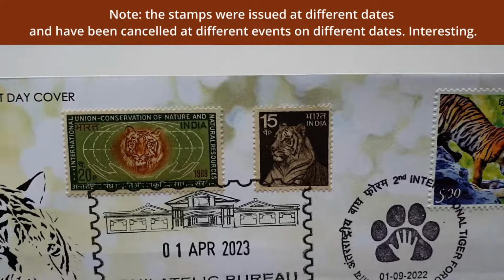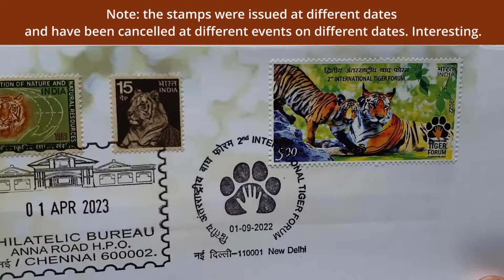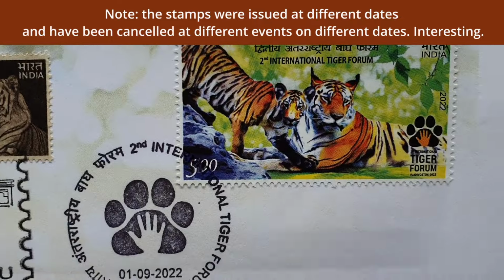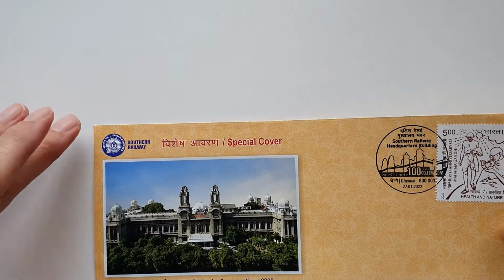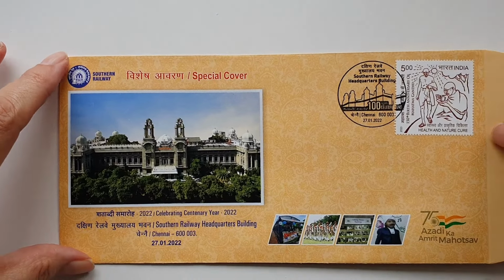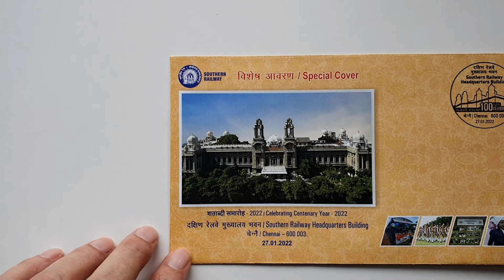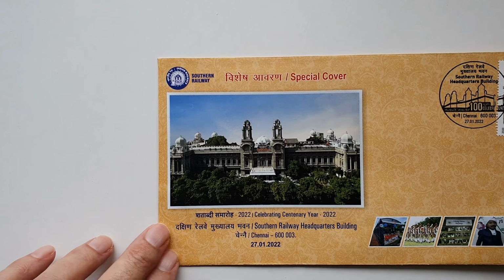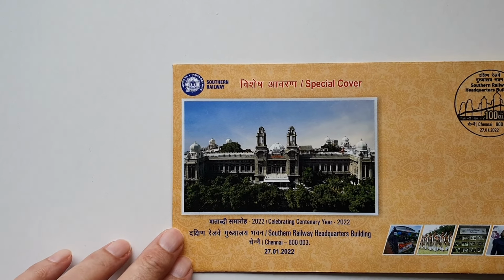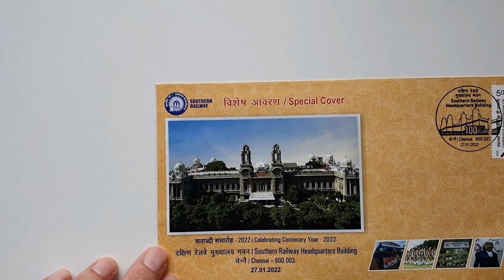International Tiger Forum. And animal stamps are always stealing my heart. So that is just wonderful. Okay, let's go on. And this is a special cover, Southern Railway. Wow. Celebrating centenary year 2022, Southern Railway Headquarters Building. Wow, that's a beautiful building.